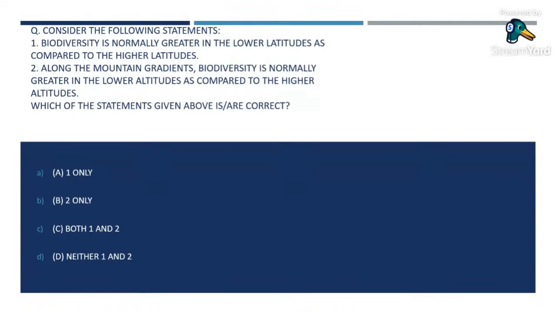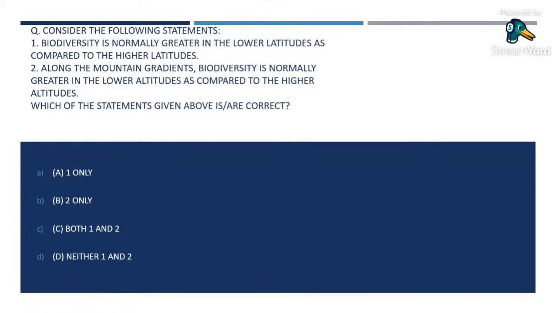Now, I want to tell you one thing. Species density is higher in the tropics, that is low latitude, than in temperate regions, resulting in the latitudinal biodiversity gradient, also called LBG. Elevational diversity gradient is an ecological pattern where biodiversity changes with elevation. It states that species richness tends to increase as elevation increases, up to a certain point, creating a diversity bulge at the middle elevations.